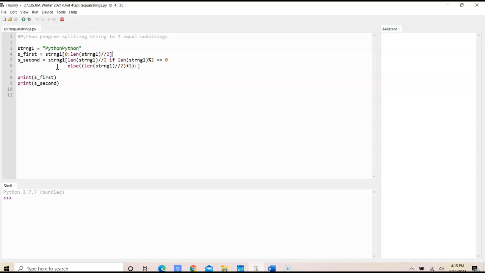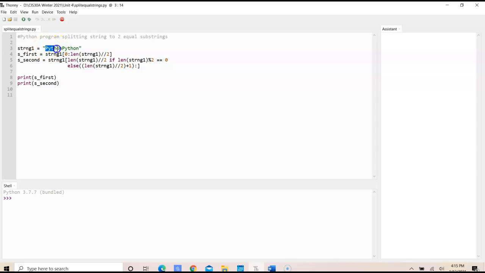So the first approach we're going to use is to bring down the variable that we previously declared and assign the Python string 2. Then we are going to use the slicing method, starting with the first character of the string, which is P, and we're going to use the length method to go to the end of that string.